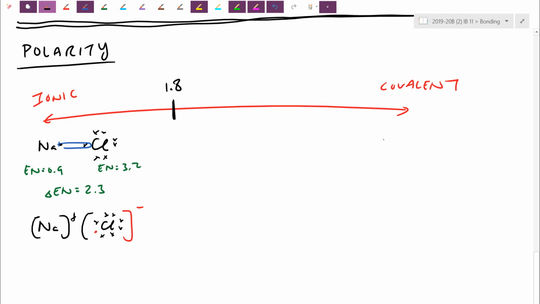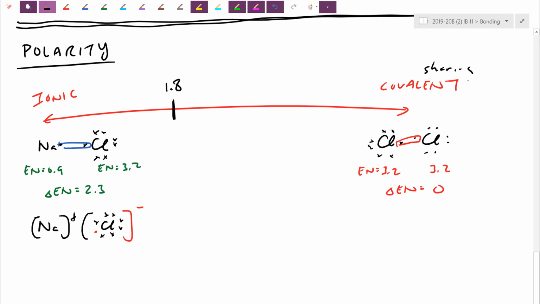Let's compare that to the case here of, let's say, chlorine against chlorine. So chlorine is a halogen. They have 7 valence electrons. In this case here, they both happen to have very high electronegativities, 3.2 and 3.2. It's the difference that we care about. The difference here is actually 0. The tug of war is actually fairly even. So this time here, it's a perfect sharing, covalent sharing. So we represent this as sort of the extreme. If the electronegativity difference is 0, we refer to this as a non-polar bond, non-polar covalent. So that's a 50-50 splitting, perfectly even.